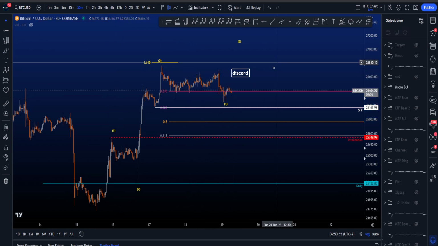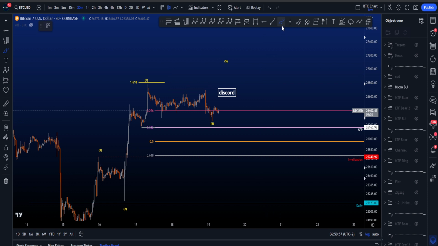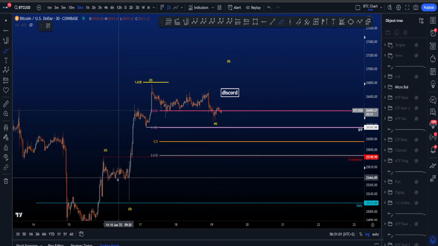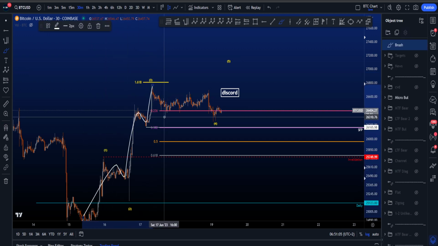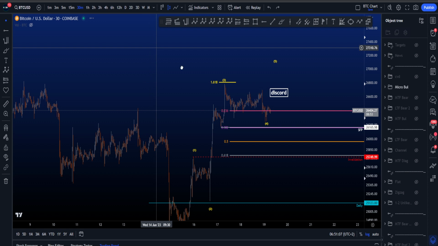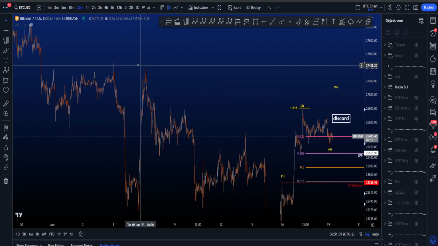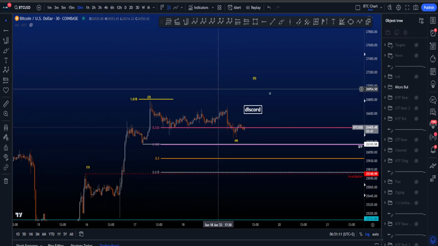So in both of these scenarios, what I'm basically saying is we're still looking for, as it stands now, a move to the upside, not yet this being a finished structure in a 1, 2, 3, 4 and then a wave 5. We still have that double top as well, right? Over here, 27.4k, very, very interesting area.